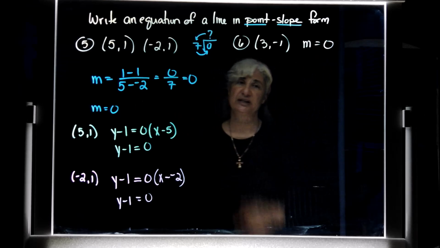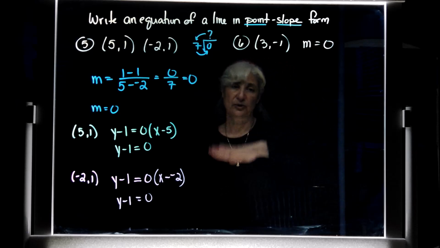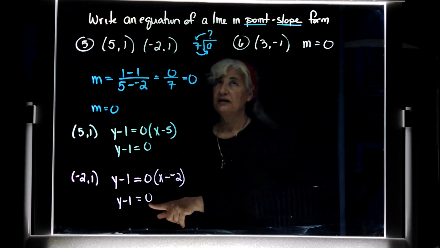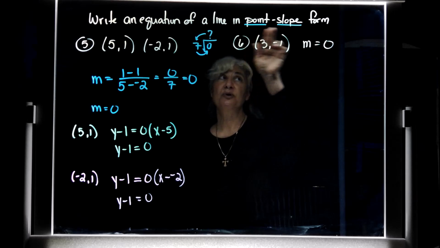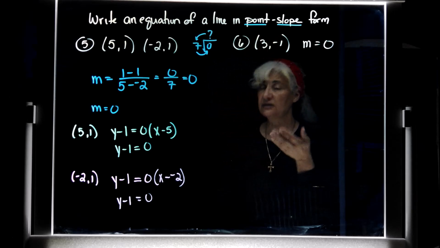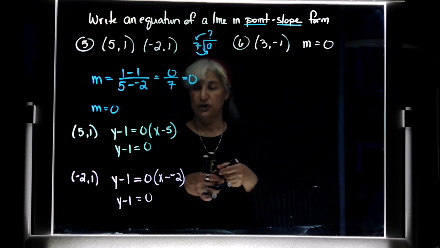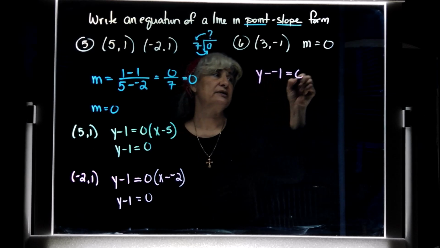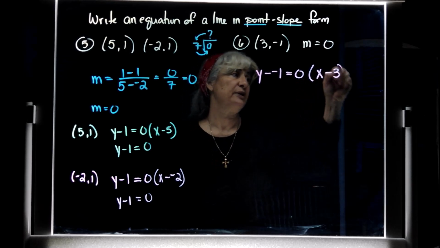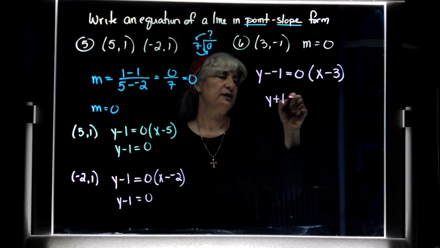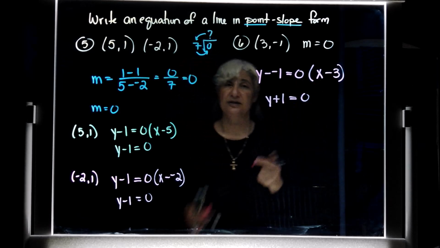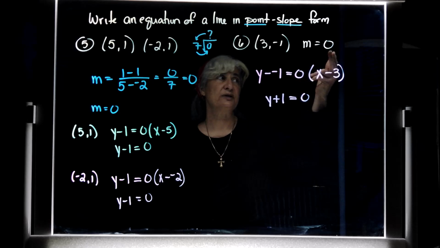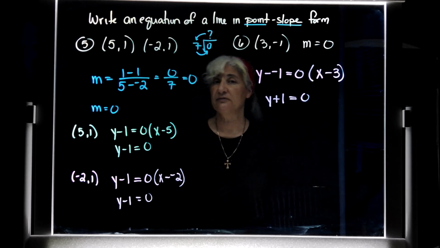So number 6 should kind of give us a hint what's going on, right? You have a slope of 0 like you did here, which means it'll be what kind of line? A horizontal line, which means it'll only cross through the y-axis, which means in the final form of point slope, what's the only variable you should have left? Y. Okay, so let's take a look. So we are going to have y minus the -1 equals the slope times, in parentheses, x minus 3. So that's going to be y plus 1 equals 0. Y is the only variable left in that point slope form. So it verifies that we have a horizontal line and it's only passing through the y-axis.